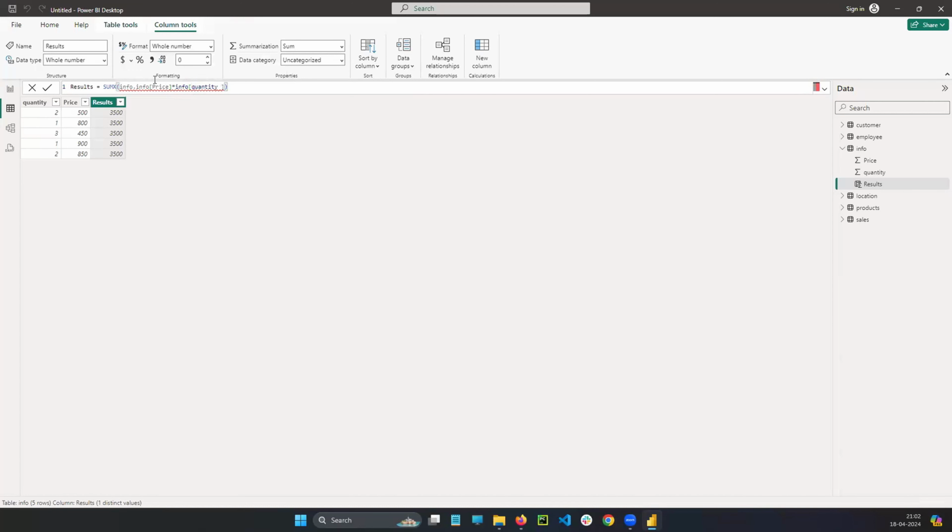Let me close it. So this formula should work. I know the math of how it works, but let's see. Info is the table name. Info[price] into Info[quantity], and close it. Okay. Let me guess, guys, or else I will explain the math. Syntax of price is incorrect.